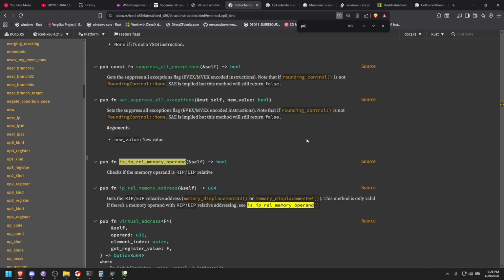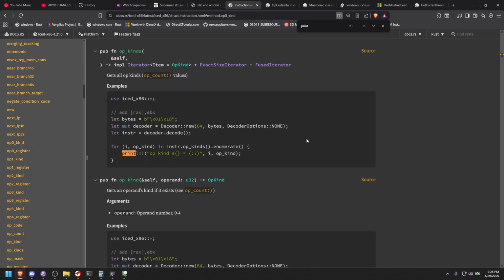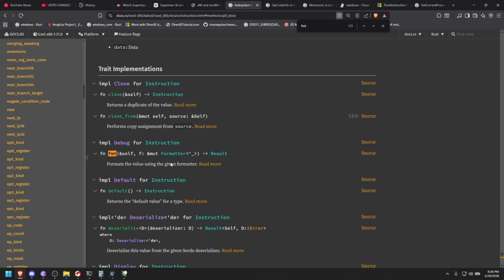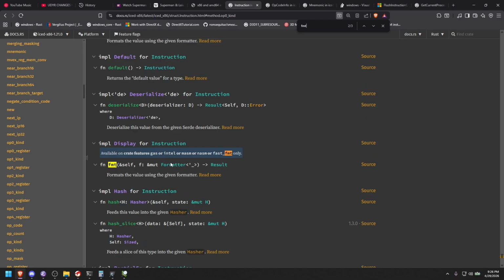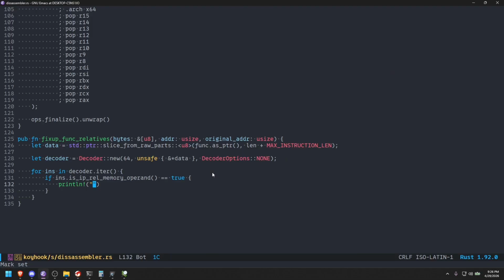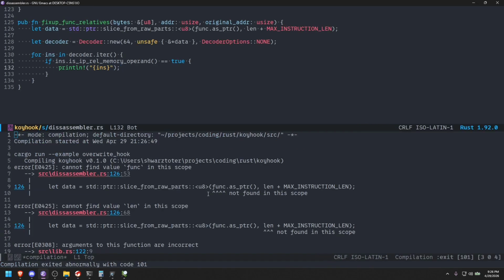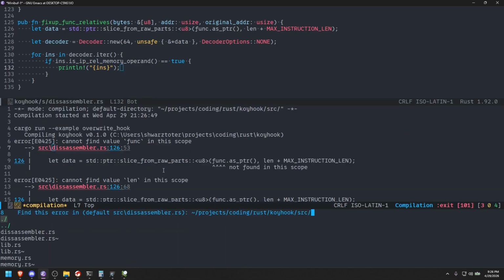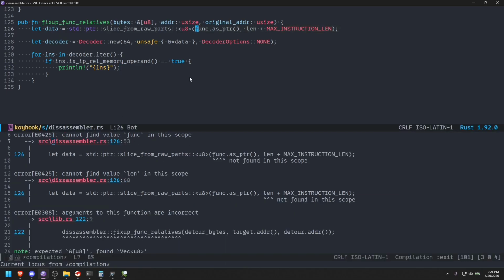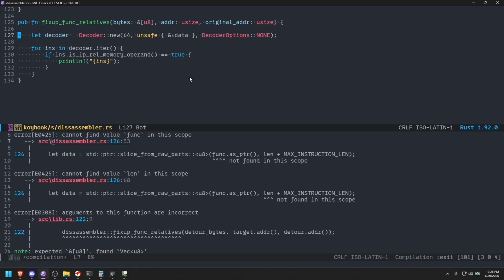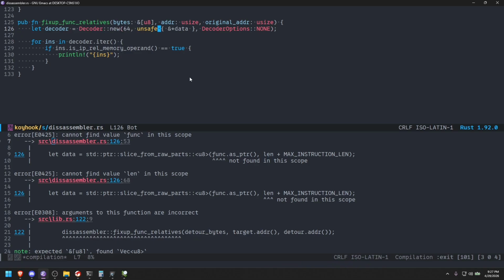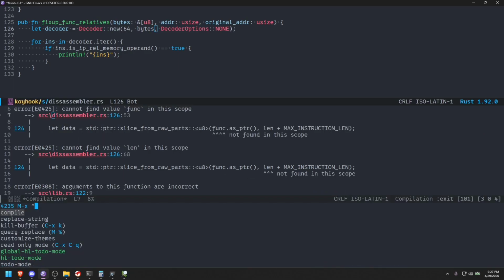Can we get print line? Apparently this can be formatted, so we can maybe print this out like this. Oh, okay. We need to not actually do any of that. Bytes.